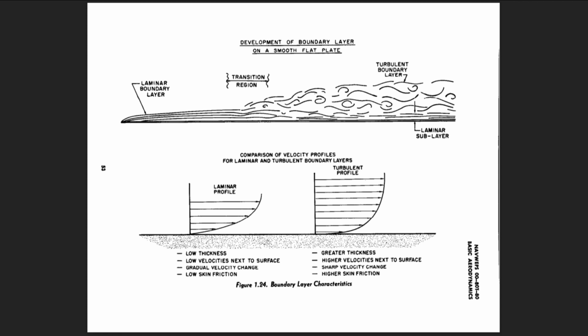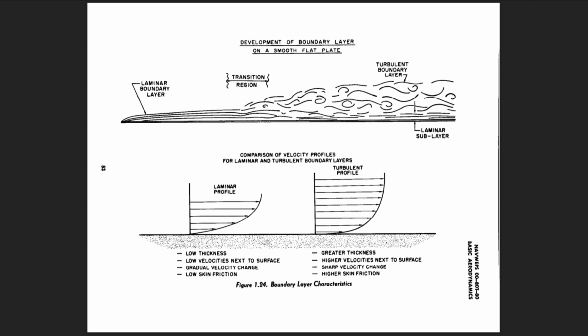2. At the surface, the laminar boundary layer has the less rapid change of velocity with distance above the plate. Since the shearing stress is proportional to the velocity gradient, the lower velocity gradient of the laminar boundary layer is evidence of a lower friction drag on the surface. If the conditions of flow were such that either a turbulent or a laminar boundary layer could exist, the laminar skin friction would be about 1/3 that for turbulent flow.